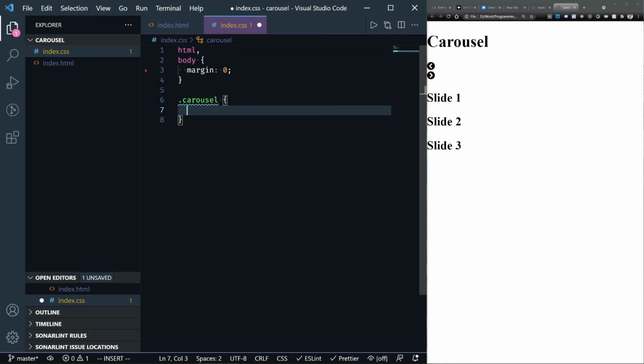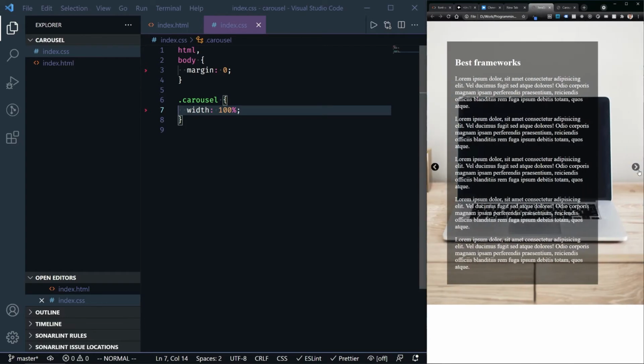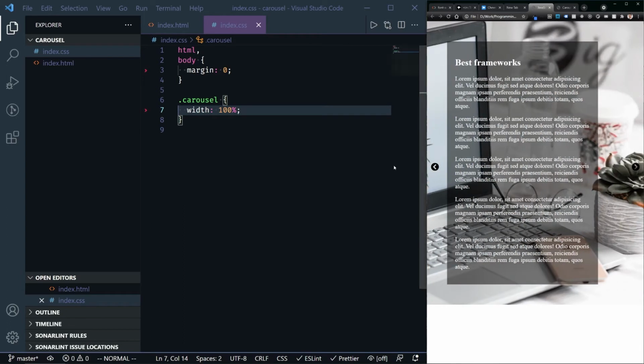Now what we want for this is we want to give it a width of 100%, which means it's going to take up the entire width that the parent has given to it. We also, because of this kind of effect, what we're doing is like this slide here, when we click right, it's over at the left here, right?